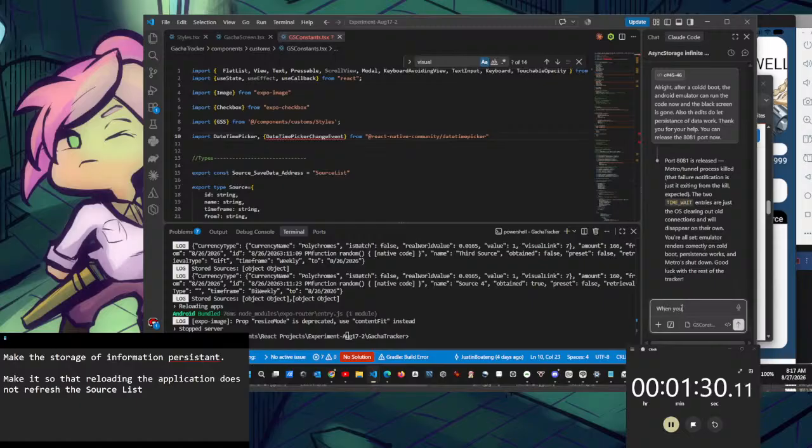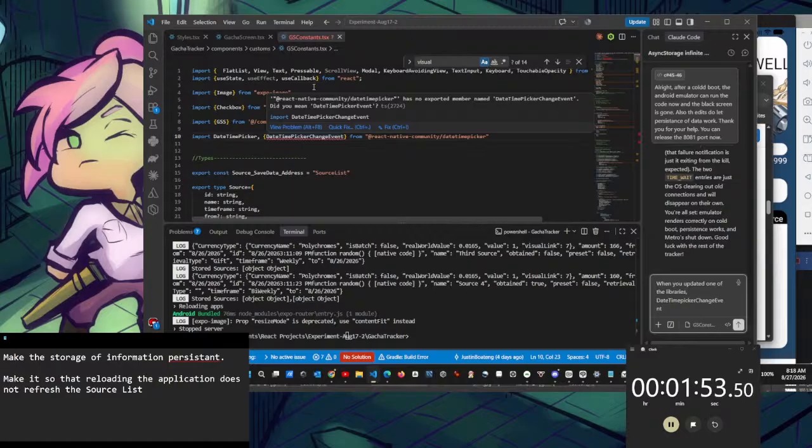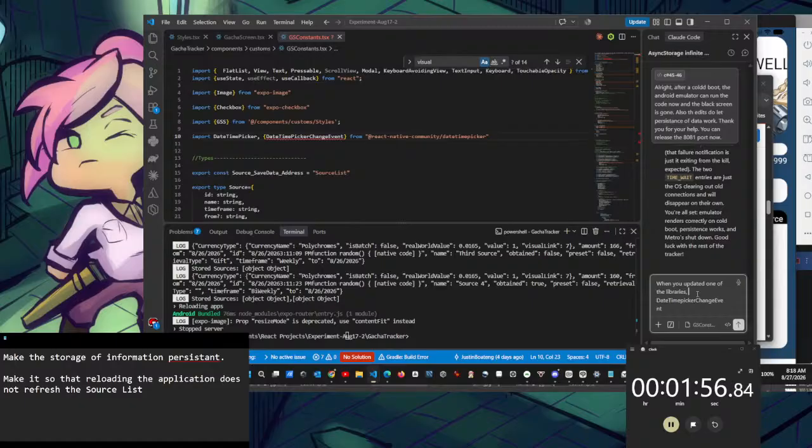When you updated one of the libraries, the datetime picker change event, you updated this library.